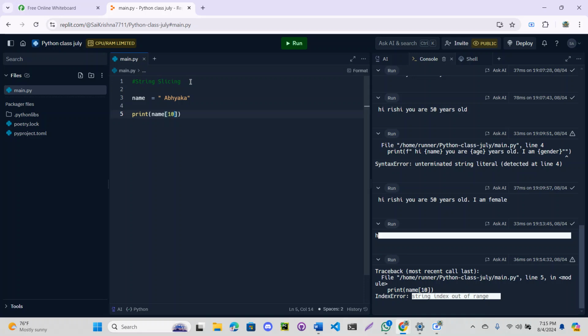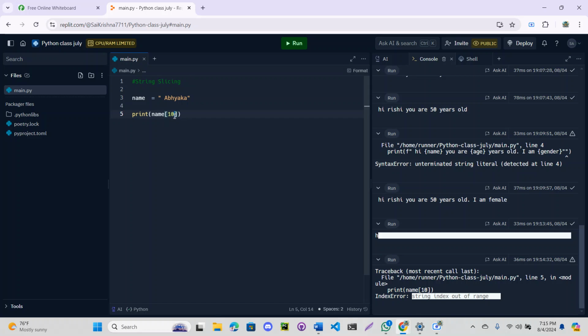Because string slicing is a bigger concept where you have to deal with a lot of things. But as of now, you got to know what a string is, whether you can add two or more strings, and if you would like to add spaces, or highlight a string, you can do that using slash. If you would like to display in the next line, you can do that through slash n. And if you would like to call a particular character, you use the index value.